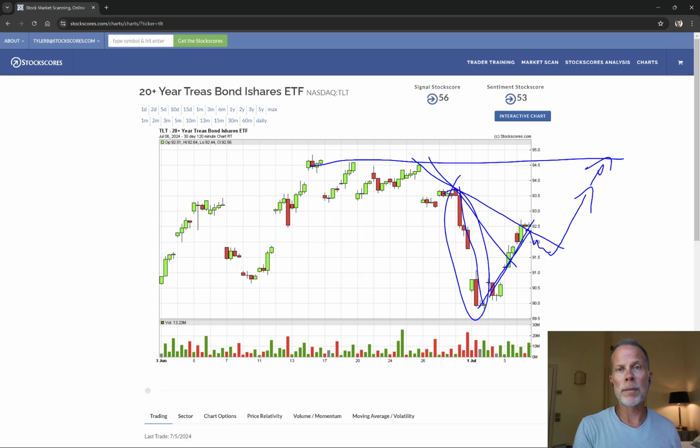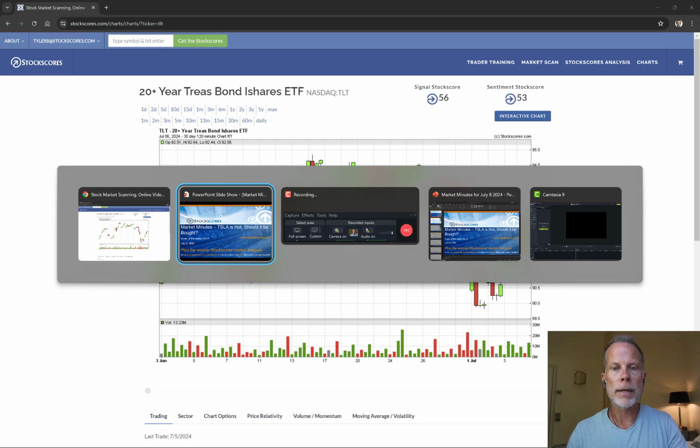Is it going to happen in the summer? Yeah, I don't think so. Could. Don't think so though. But typically we do get a summer rally at some point, and so even though we maybe won't get an interest rate drop this summer, the market will start to price it in before it actually happens, and that could motivate a little bit of buying.